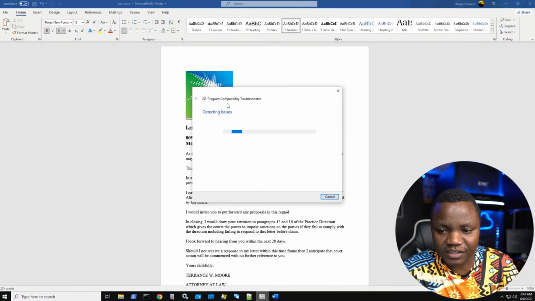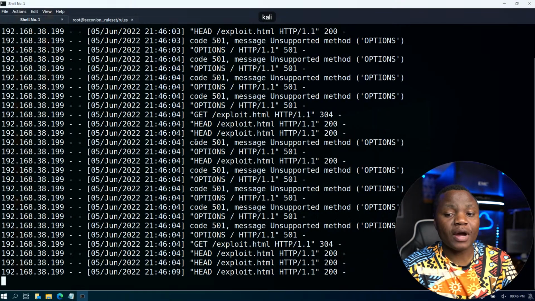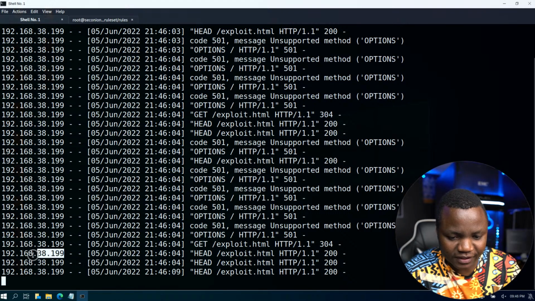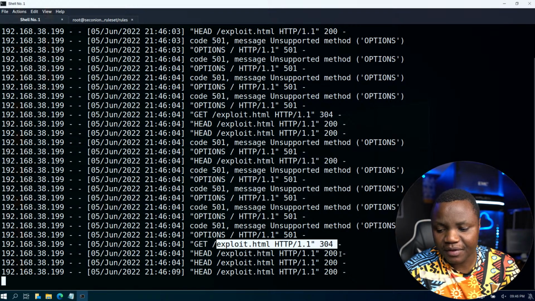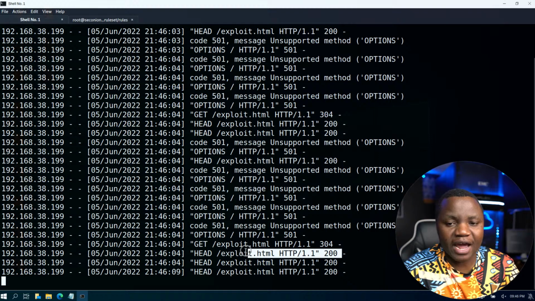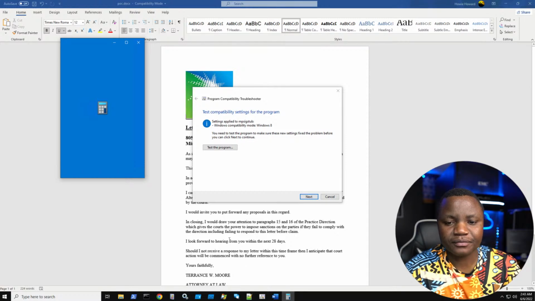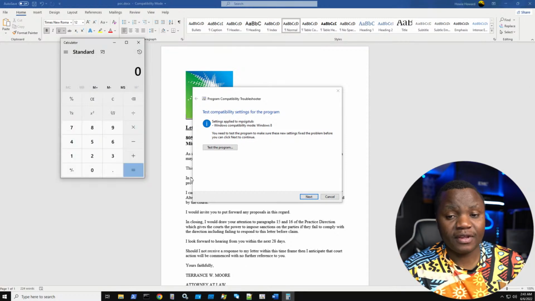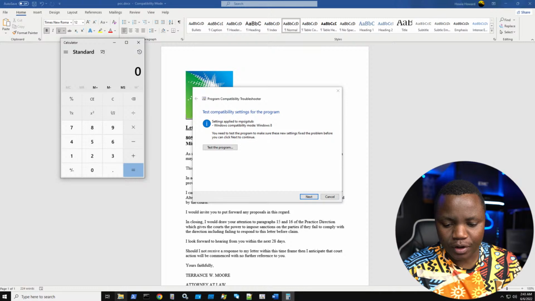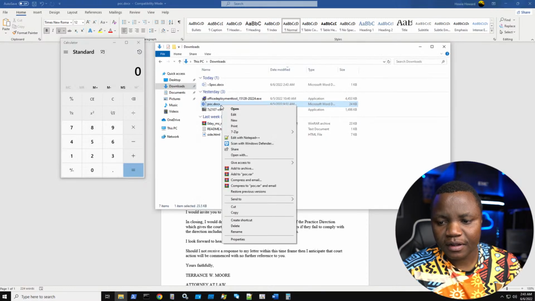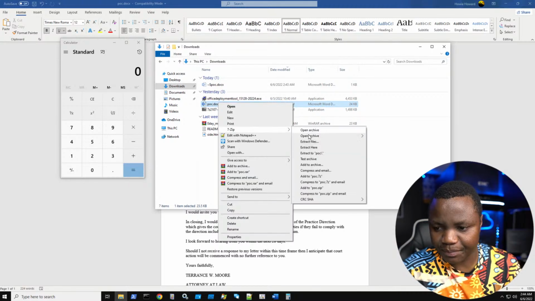So as you can see, this is the diagnostic tool. The moment it pops up, let's go back quickly. It reached out to our HTTP server. You see the IP address here. It did a GET for the exploit. It was a 304 because it was a redirect. Then we did a HEAD on the file. If you go back here, we should have a calculator pop up right now. So the exploit worked. We have a Word document that is laced with the ability to pop up a calculator. And let me show you again where that is. In 7-zip.